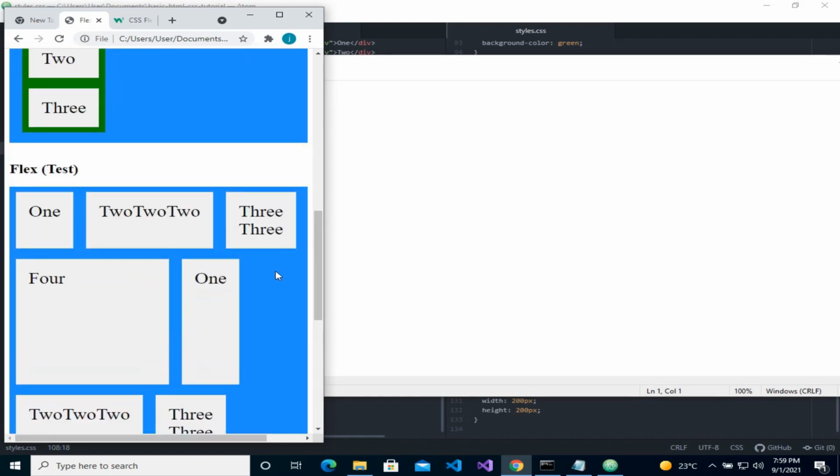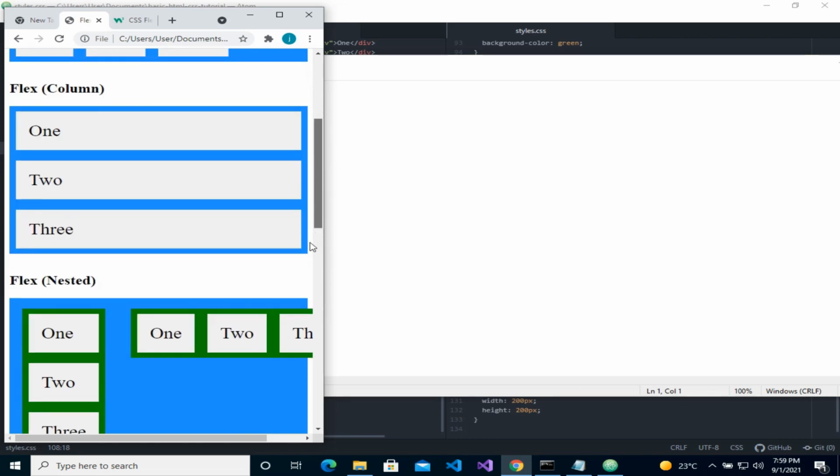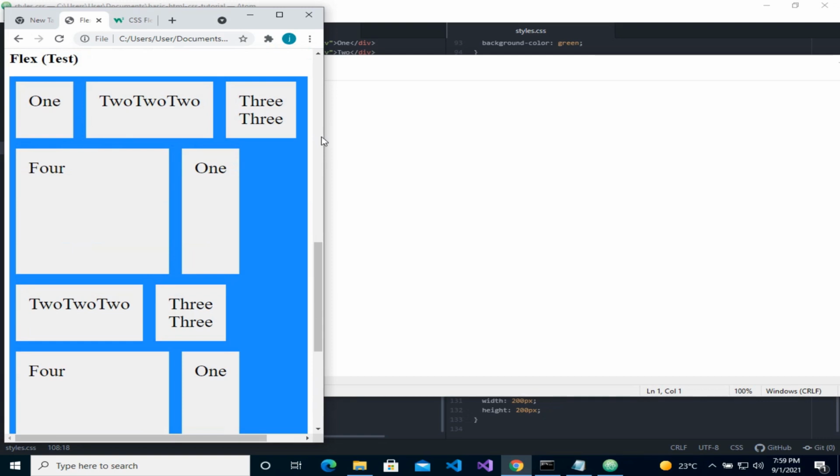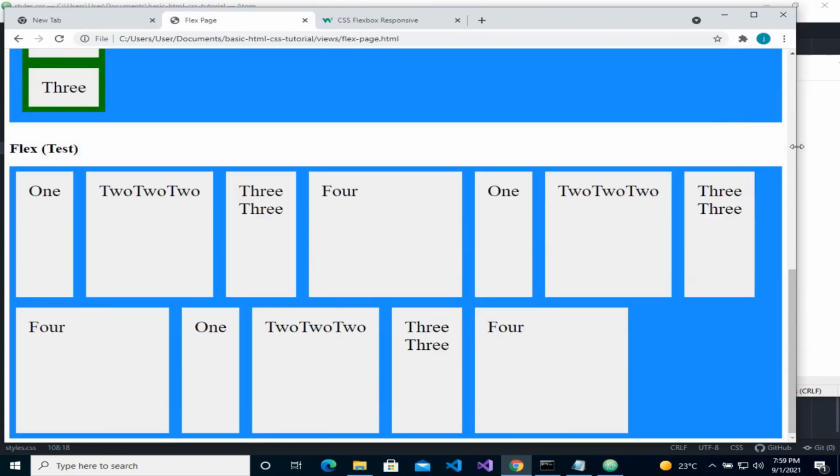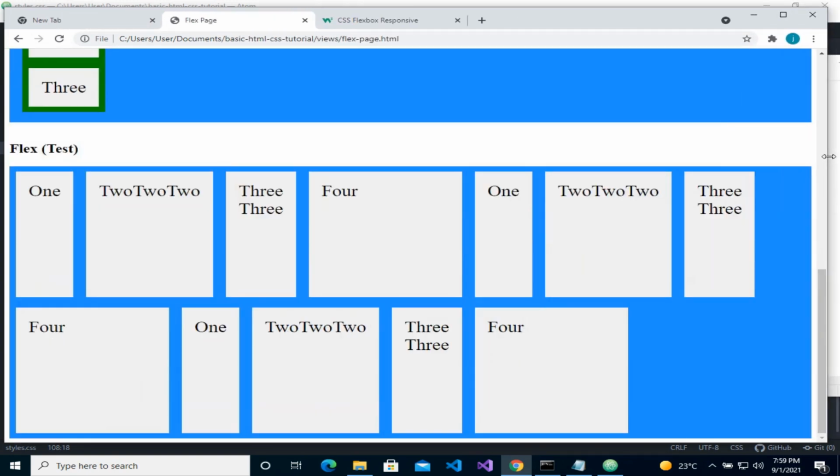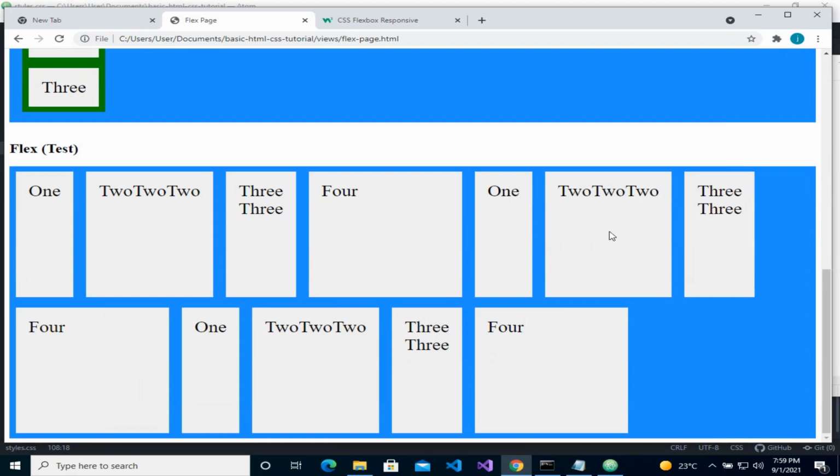This is how we achieve responsive web design for different types of devices that you might be viewing the site on, whether it's mobile, medium-sized sites, and all the way up to large monitors.